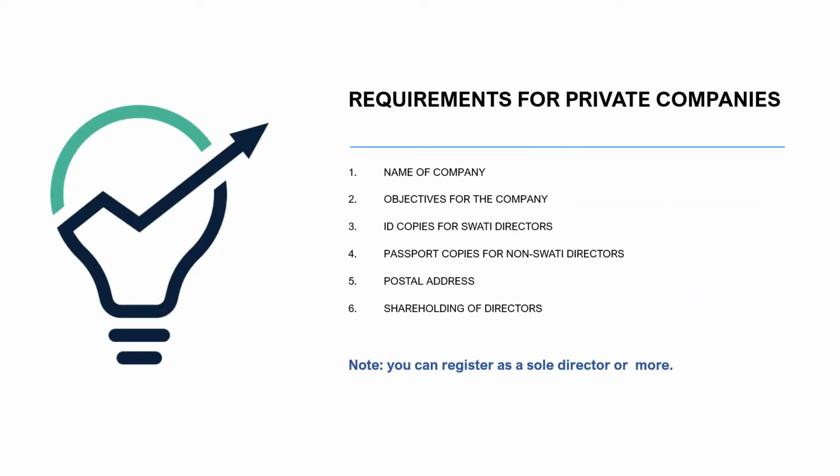So these are the requirements for registering a private company: the name of the company, objectives for the company, the ID copies for Swazi directors, passport copies for non-Swazi directors, the postal address for the business, and shareholding of directors. This means how many shares each director holds in the company.